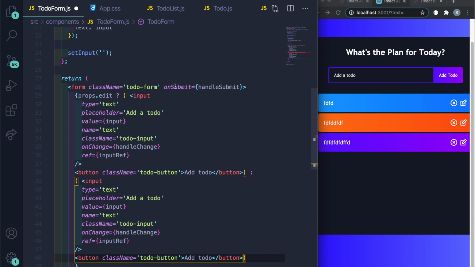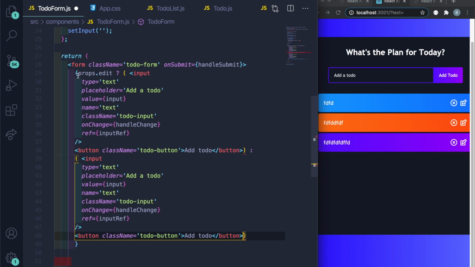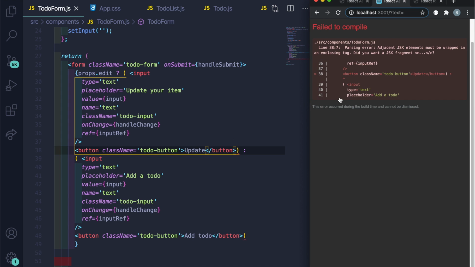So now you can notice that it's basically saying if you're editing it, I want the input form to display the updated input form. So I can change this to say update your item, and instead of saying add to do, let's just say update, so you can see what's going on. Let me save this and see what's happening.